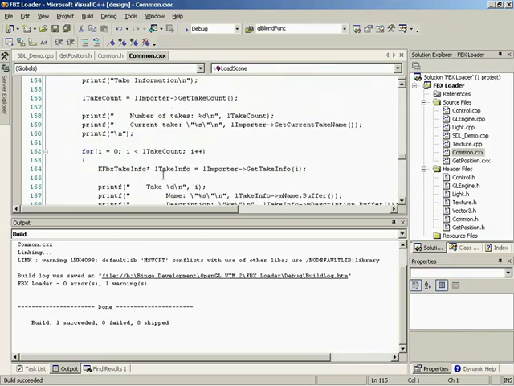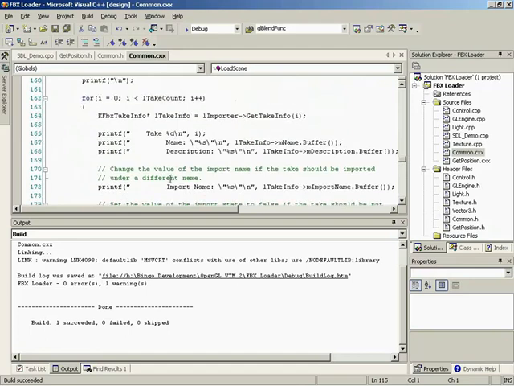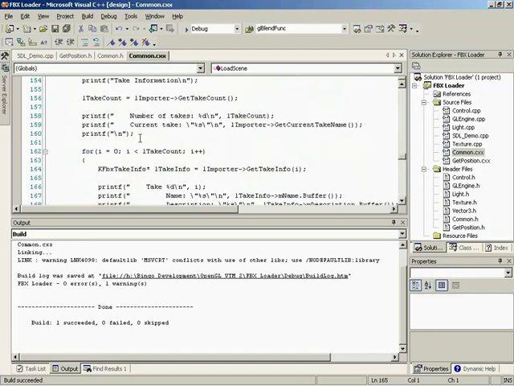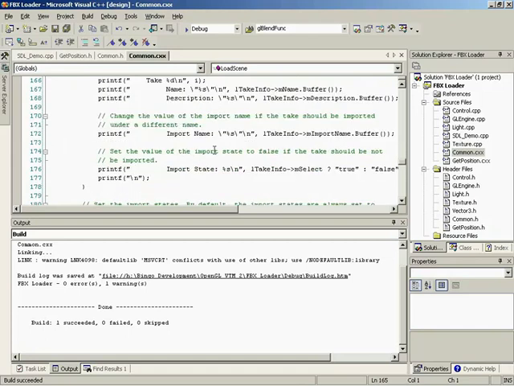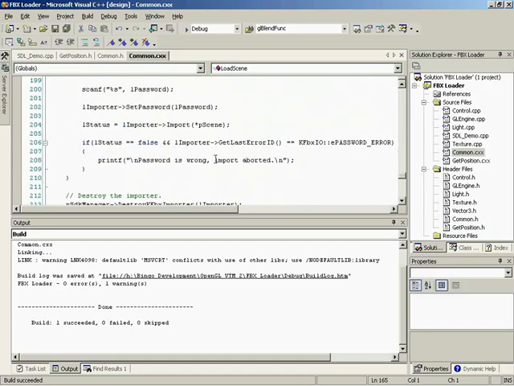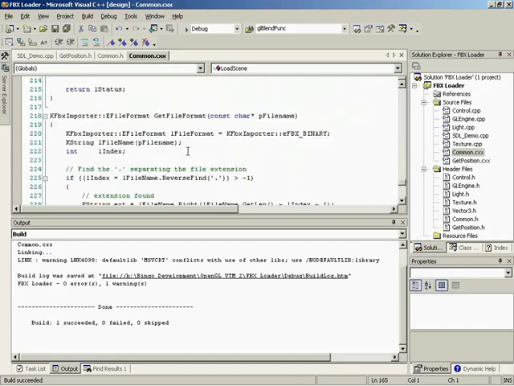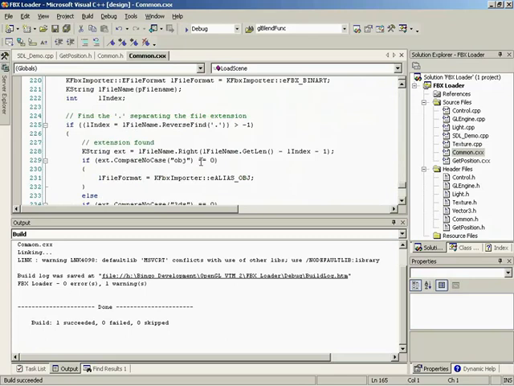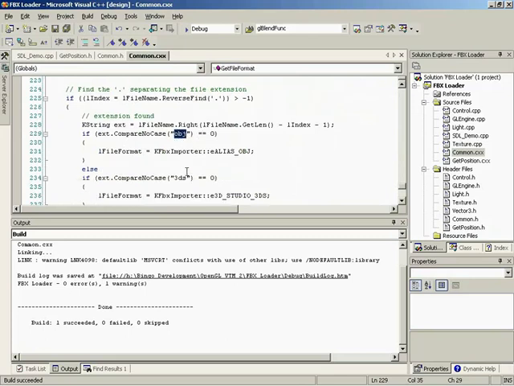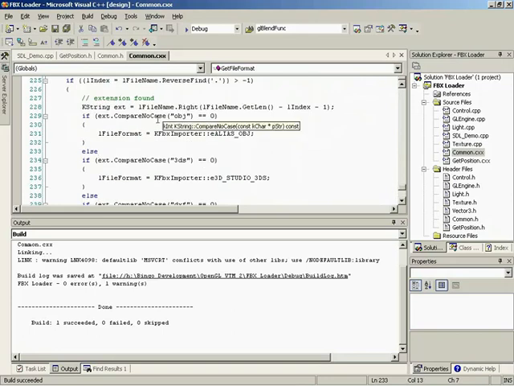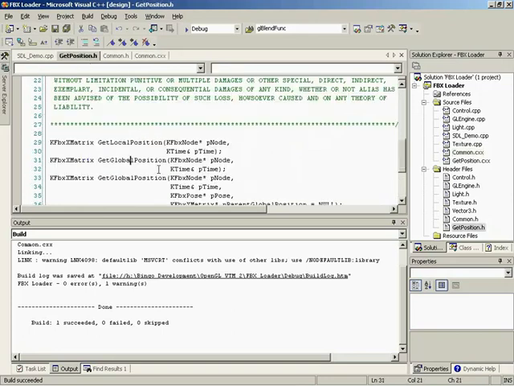So just skimming over this, it's really basic information here. It also prints out some information regarding the number of takes in the file, and this just prints it out to the console if you had the console enabled. Going down here, get file format, as I mentioned, just looks at the ending extension and checks whether or not it's an OBJ file, 3DS file, or whatever. And that's all there is inside of here. And as I said, get position just gets the global or local position of a particular node.